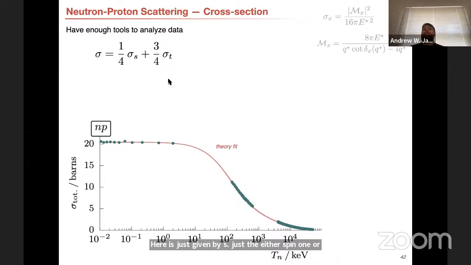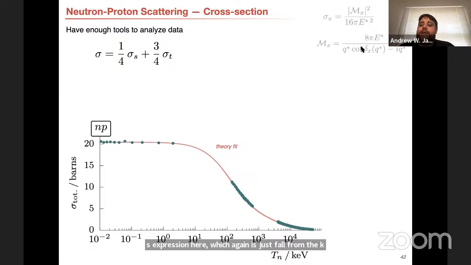So now we have everything that we need to mathematically describe this reaction and fit the data. So the total cross section is this weighted sum of spin singlet and spin triplet. Each of these individual cross sections, I use X here to denote a placeholder for either S or T, because it's the same type of form for each one. The exact relation between the cross section and the scattering amplitude is given by the modulus of M squared, and then there's some prefactor here. M here for each the spin singlet and triplet is given by this expression here, which again was just found from the K matrix phase shift relation.